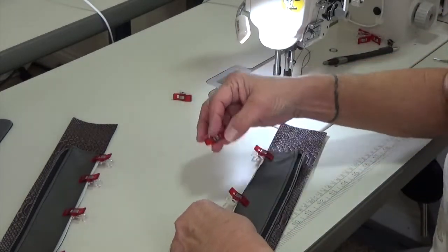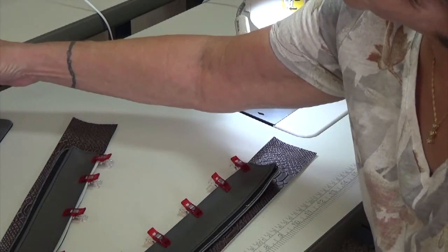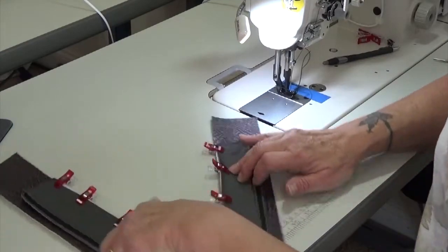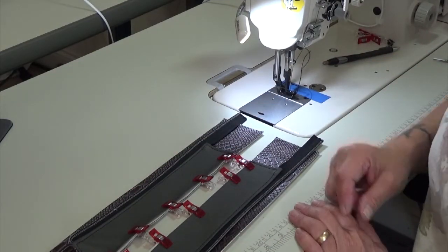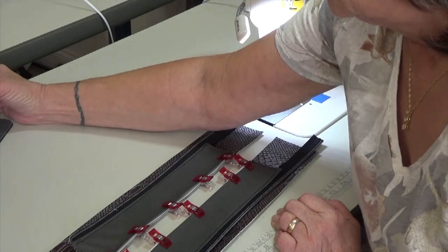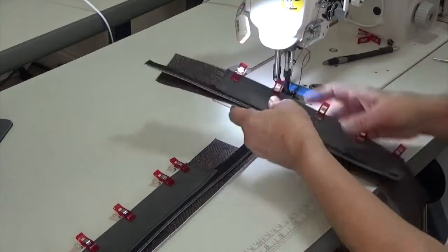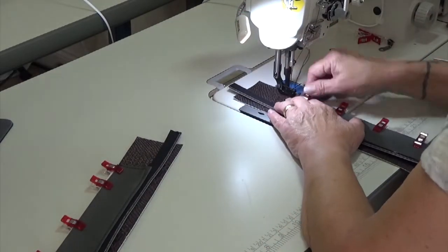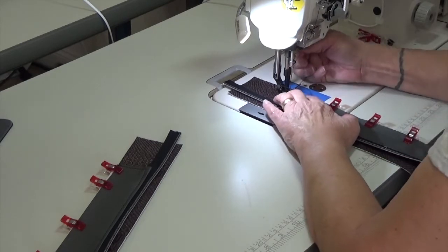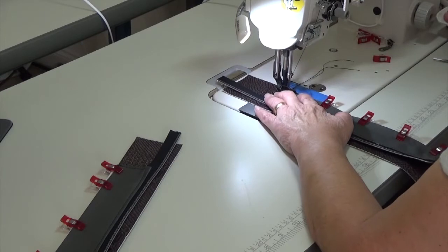Okay. Okay, we're clipping these together. And then we are going to go over, make sure I have them right. Here and here. Okay, and now we are going to sew these at a 3/8 inch seam allowance from here to here. Be sure to back stitch.